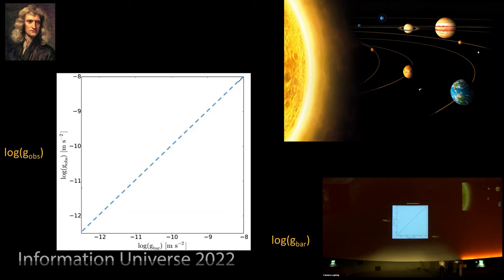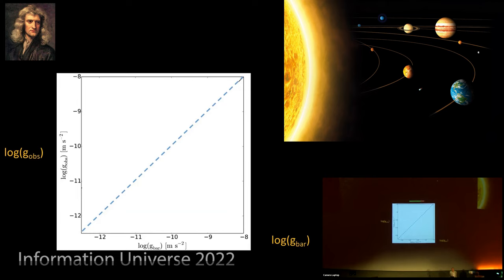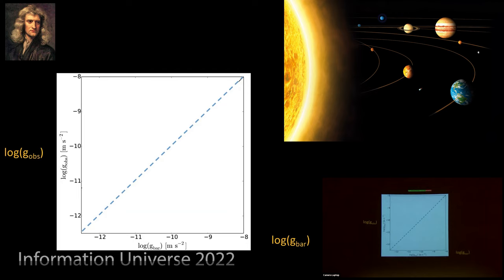I will guide you, most of my plots will have these axes: baryonic matter on the horizontal axis and dynamical matter, observed matter, on the vertical axis. Such a plot has a number of strange properties. If you plot accelerations, you get as close as possible to physical models, and that's actually very practical. Second, it allows you to compare different sources of data. Whether it's rotation curves of spiral galaxies or velocity dispersions in galaxies or lensing results, you can plot this in the same graph. So it allows you to compare data from completely different sources.